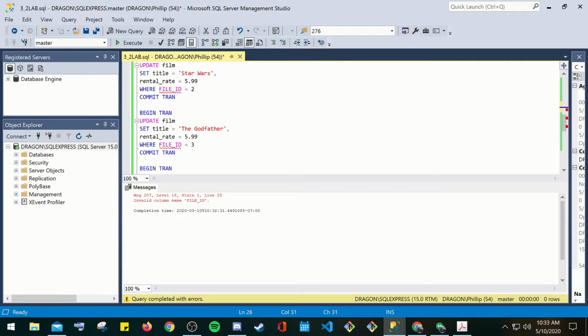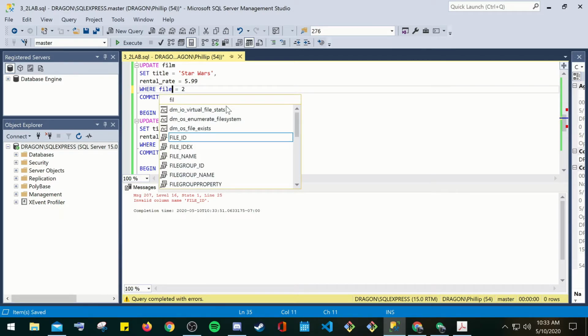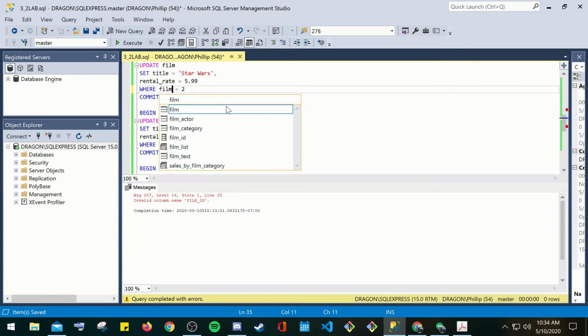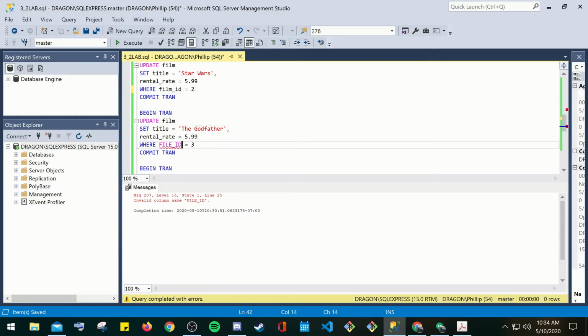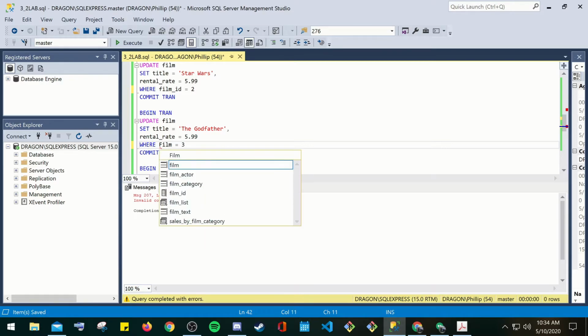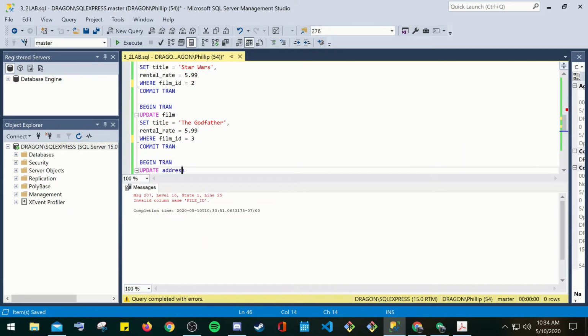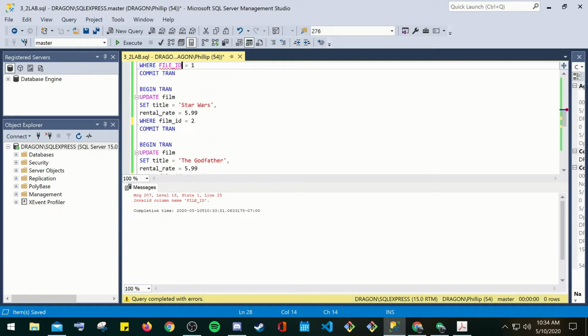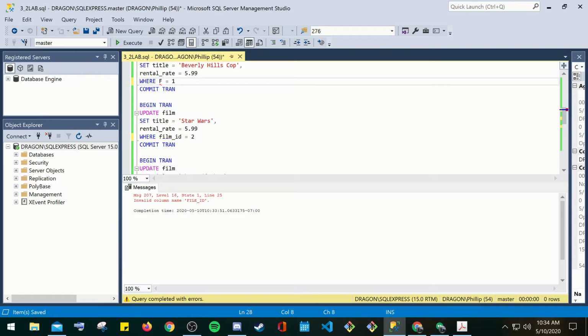Let's save this and execute. Maybe the file ID should be film ID. Oh, it's film ID, not file ID. So that was a bug.